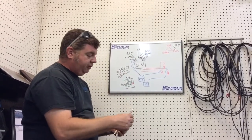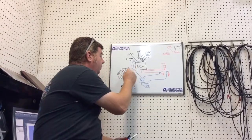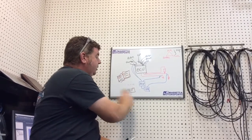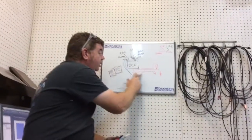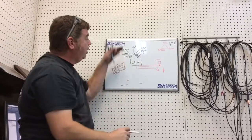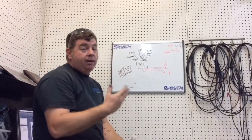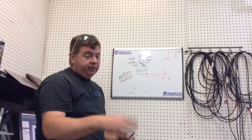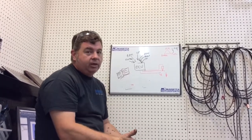So what happens with a flash, in its most simplest terms, is you get a new book. You get a really new, cool book that has a map built into it. So now, you may or may not need a Power Commander or a Bazzaz. Because now all the information goes in the ECU, and since you have this new book, which has a map in it already, but again, it's the off-the-shelf map, it may be good enough for your bike. I hate the words good enough, but it might be good enough for your bike.